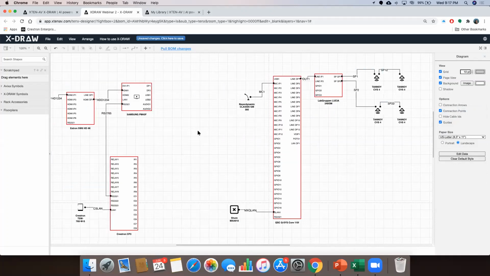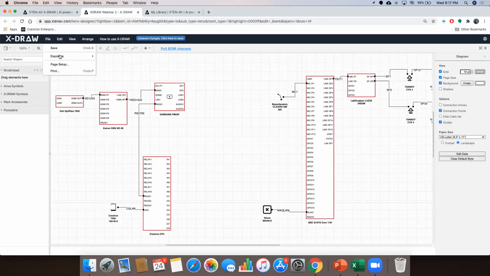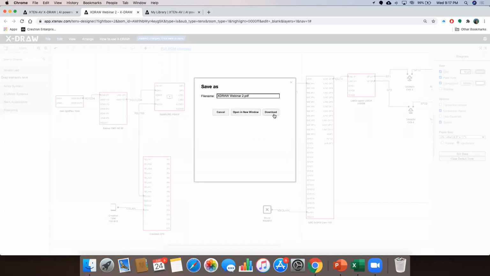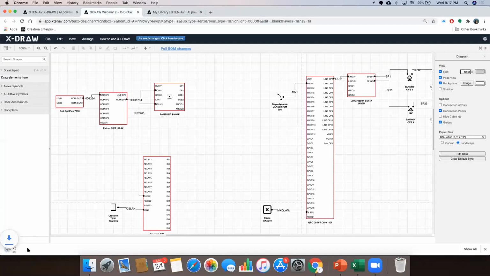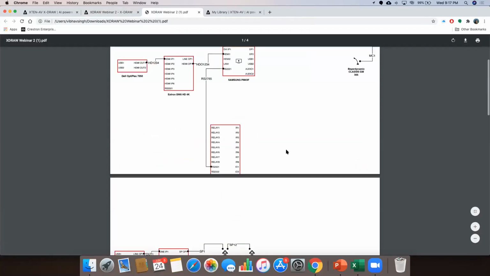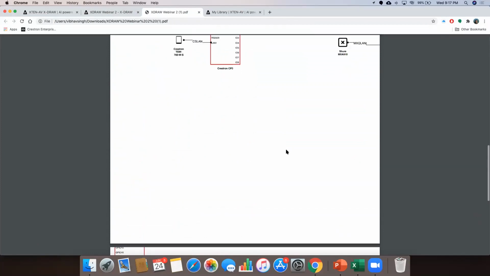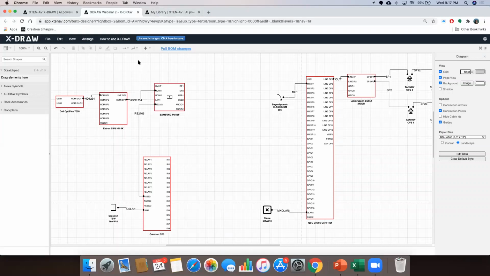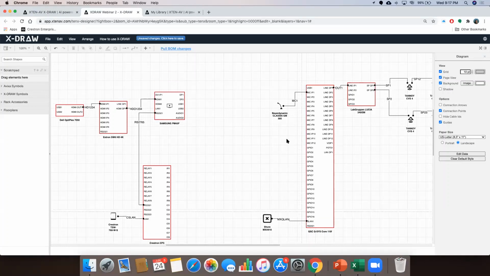Now you will see, if I try to convert this drawing into PDF and I have not selected crop, you will see how it shows up. It will go into different pages. The same thing will happen if you try and print it as well. So just be mindful. Either you convert into PDF and select crop, or you select the right paper size so that it appears on a single page, whatever it is.